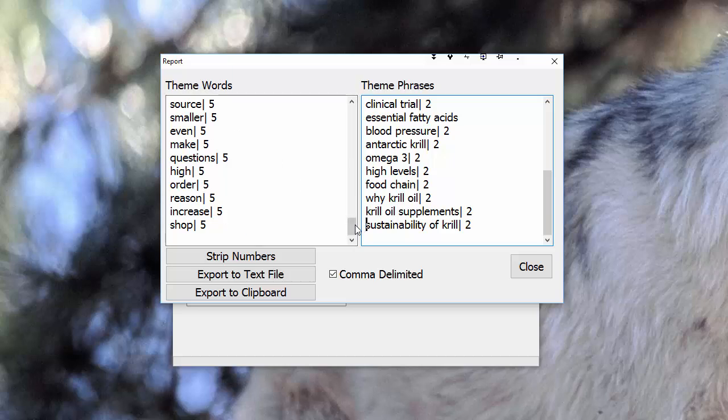Right, and I'm going to have a go down through the theme words as well and just take out any that I don't think are important. Found perhaps is not really highly relevant. Taking, difference is important because it was in the initial title. Since isn't important. That might be a word that you want to add to your ignore list. Better, higher, I'm going to leave those in right now. New, join.